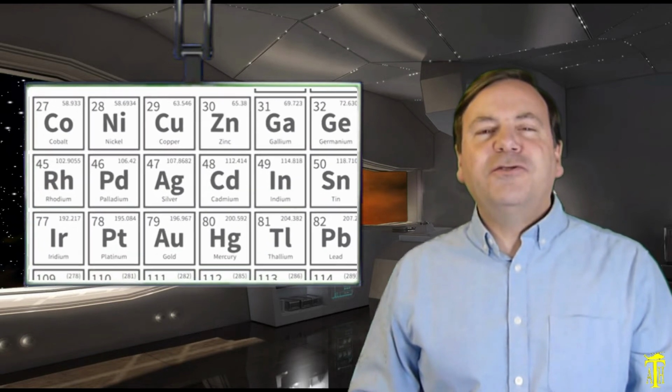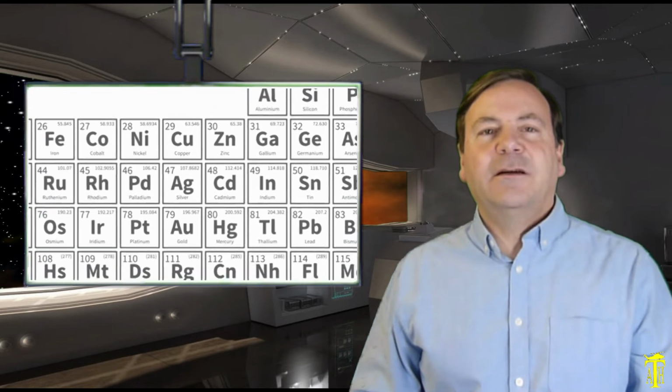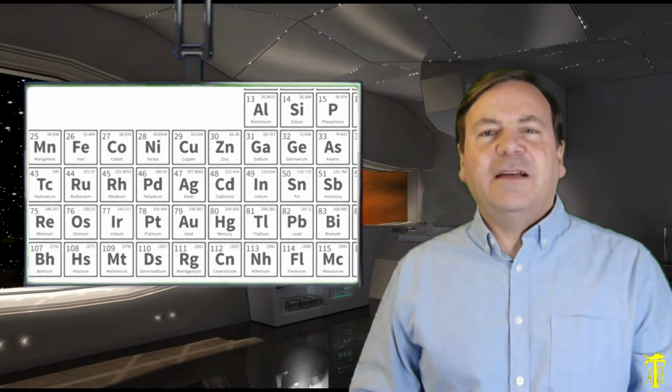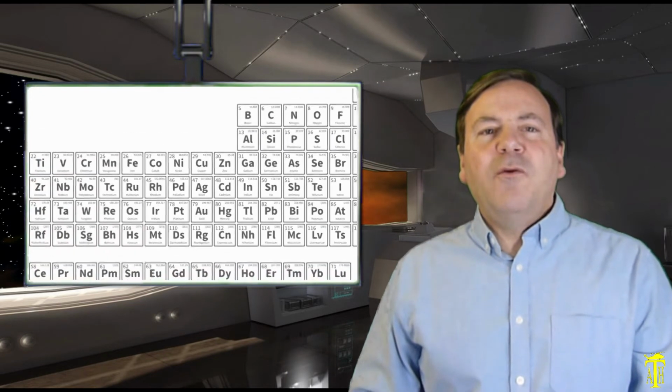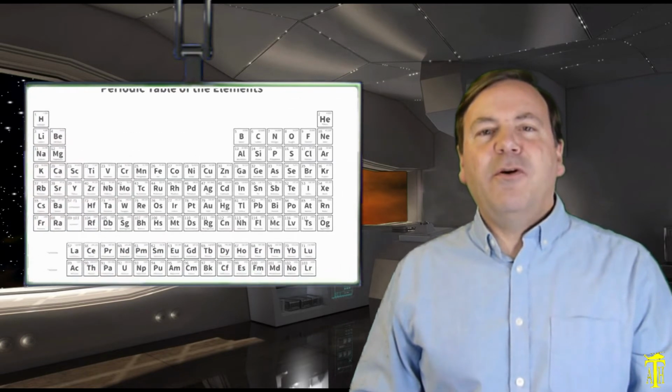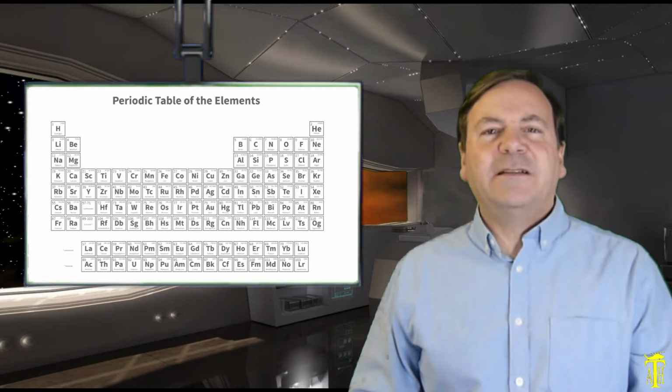There are about 117 different elements or pure substances. Almost all of these, around 95 of them, are metals. We arrange the elements on the periodic table. The divide between metals and non-metals on the table isn't clear-cut. Some elements in the boundary area have some metal-like properties and some non-metal-like properties.